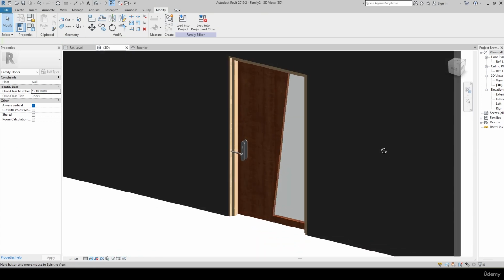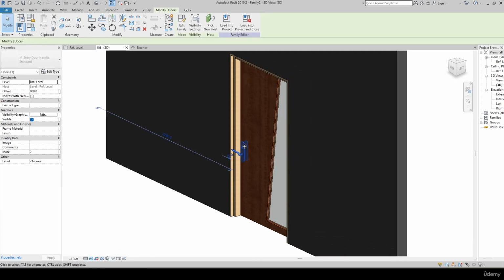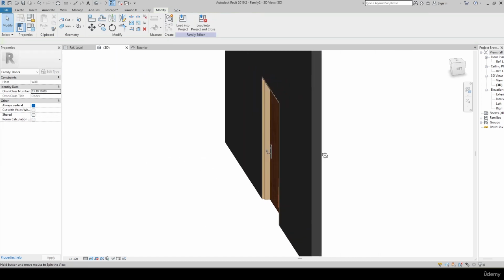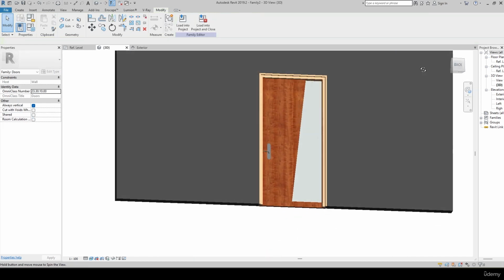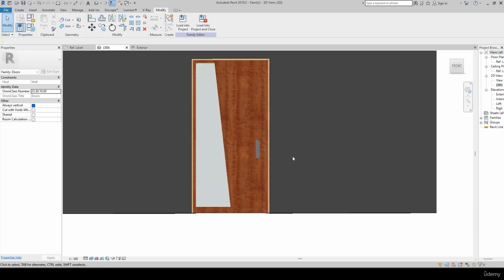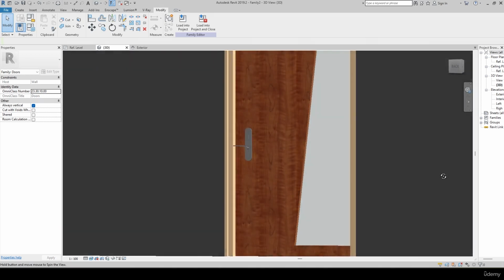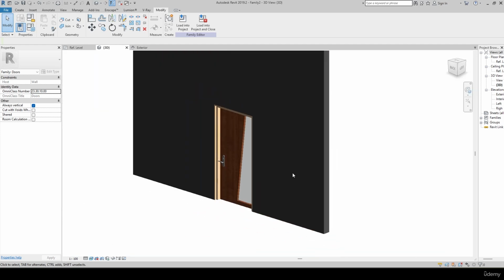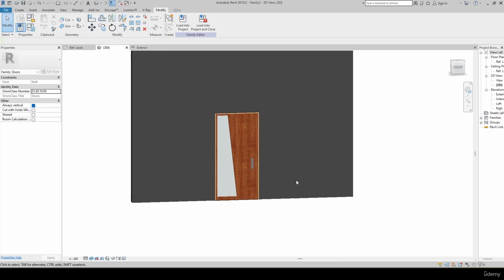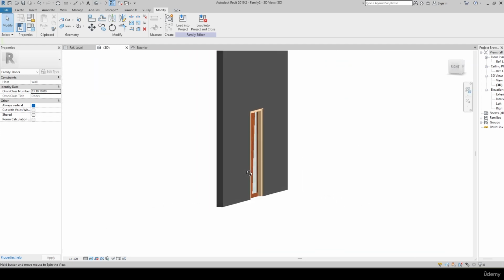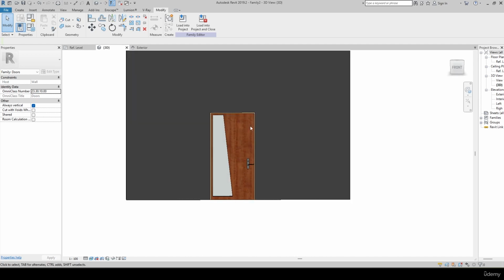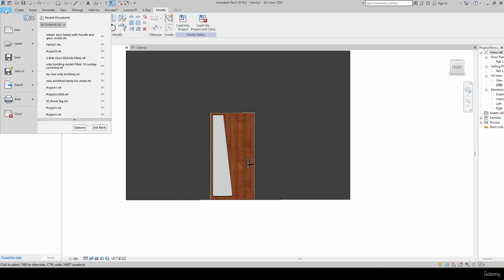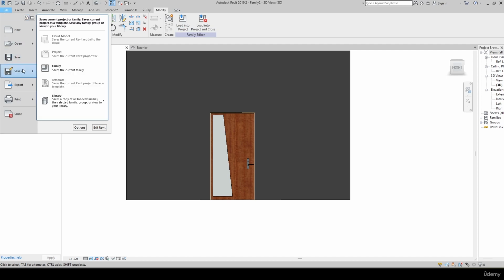I think the thickness is affecting, or maybe the movement is not properly done. Now I'll see from this. Yeah, now the door handle has been added. See here, right now. If you want, you can customize the handle as well. This is the default handle which I'm using from the library. At the same time, if you want, you can load this into the family. Before that, you can go here and save as the family.